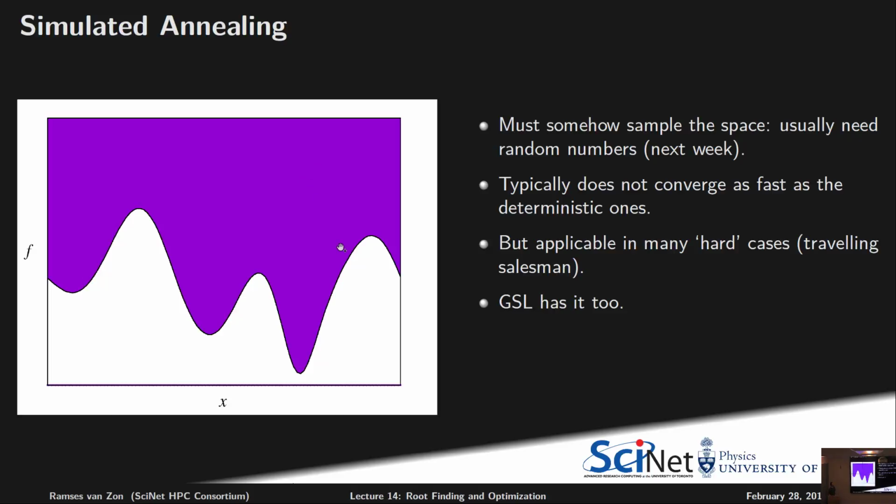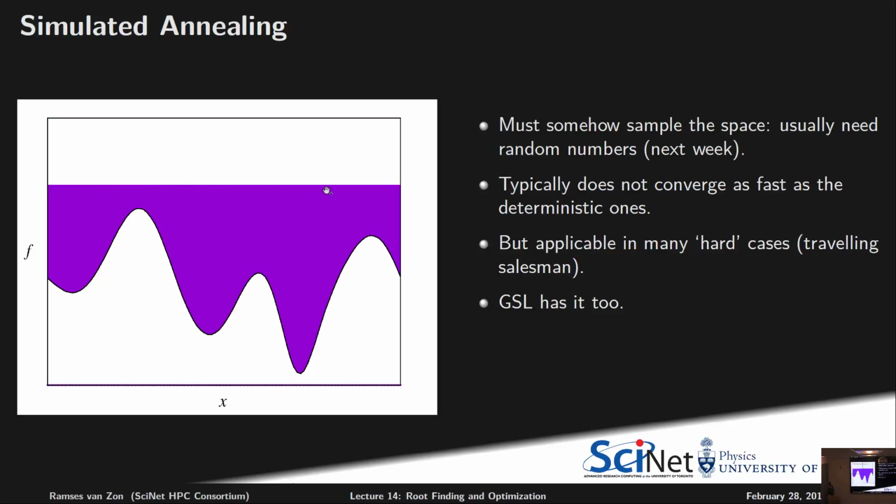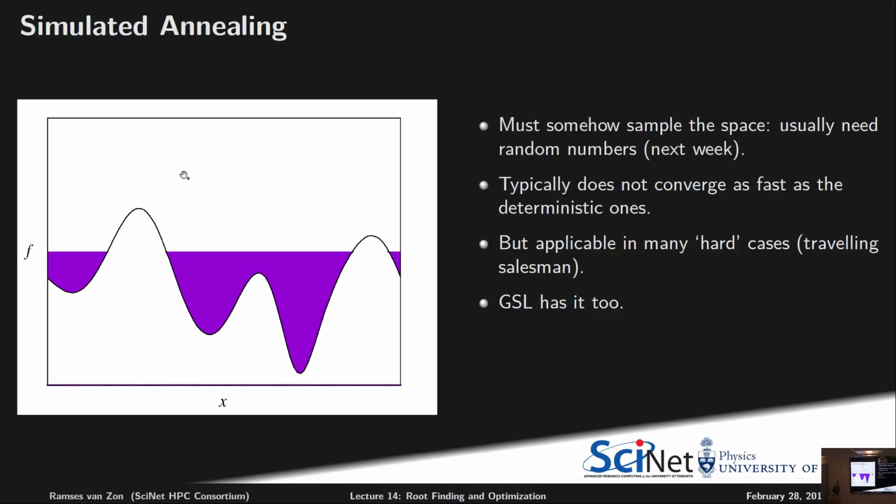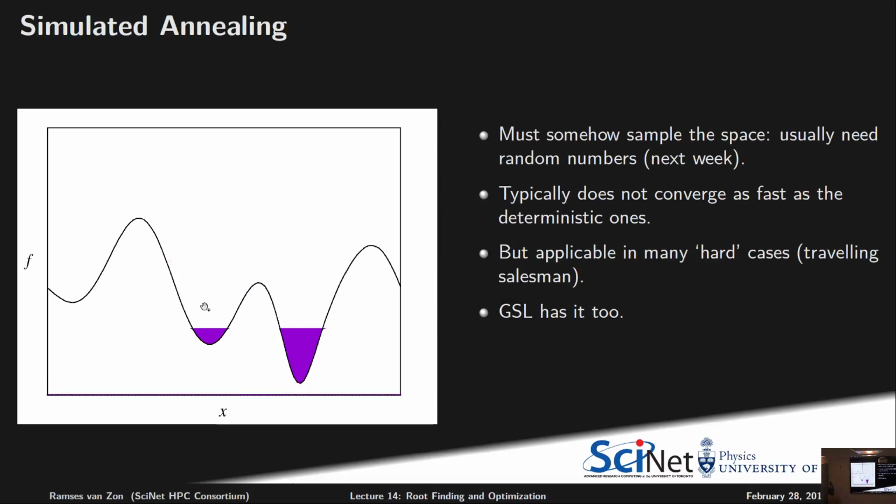But as I lower the temperature, it's like lowering the level of the sea or of the lake. I suddenly start noticing these bumps. So now it will be harder for my configurations to go from here to there, but they'll still figure it out. They won't feel these things yet. But if I keep going down, eventually the only configurations that I can explore are the ones in the actual minimum. I have to do this carefully because you can see the potential of getting stuck here, right? So while I'm moving it, I have to have some sort of possibility of jumping from one to the other. So here's where the art comes in.